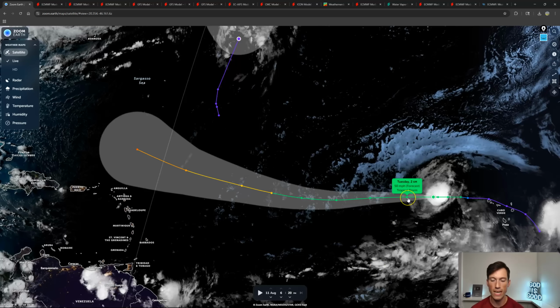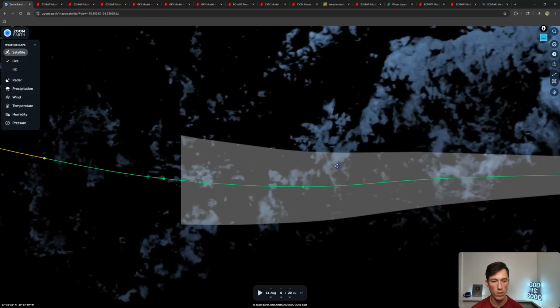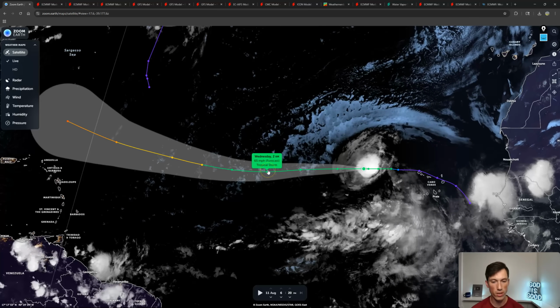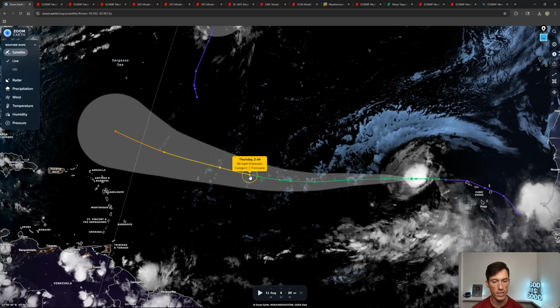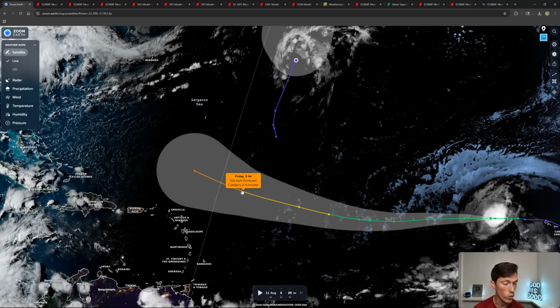So it's saying by the time we get into around, let's zoom into this, 2 a.m. tonight, this will be a 50-mile-per-hour tropical storm. Then 2 p.m. tomorrow, 60-mile-per-hour tropical storm. And let's just go on and fast forward to when it becomes a hurricane. As you can tell, there's not much strengthening Tuesday until Wednesday. But by the time we get into maybe early Thursday morning, this turns into a Category 1 hurricane, then a 90-mile-per-hour Category 1 hurricane. Then it's forecast to become a Category 2 hurricane, over 100-mile-per-hour winds by around Friday afternoon. And then already they are forecasting a major Category 3 115-mile-per-hour hurricane.